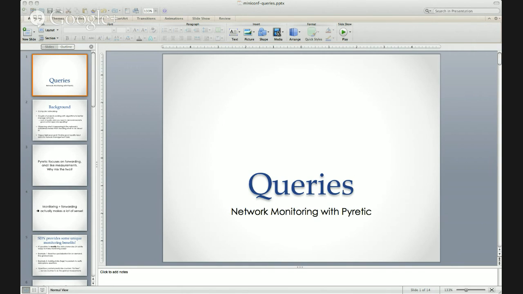Around the time I got back from Google, which was December 2012, starting from spring 2013, I sought the vague high-level goal of trying to enable good measurements that would let you get good quality data for network management tasks. That's when the group, like Jen and others, were working on the Pyretic project in full swing. So I stumbled upon this question myself. Pyretic focuses a lot on forwarding, and I wanted to do measurements. So why would I mix the two?